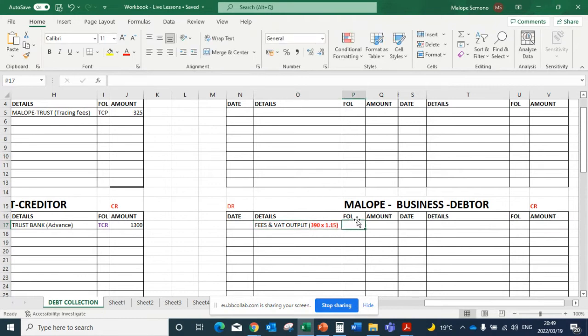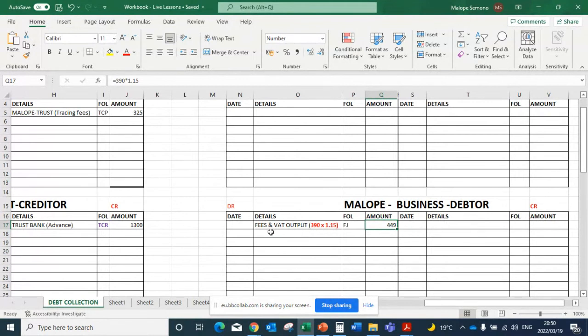And remember, we use a fee journal. Remember, you don't have to put the journals now, but I just like putting everything, that's how I like things to be done. And so I'm going to say 390 times 1.15. Remember, this amount is inclusive of what? Of VAT. In other words, the amount that I'm going to charge the debtor is going to be the fees plus VAT output. And how much is it? It's 449. Can you see now?